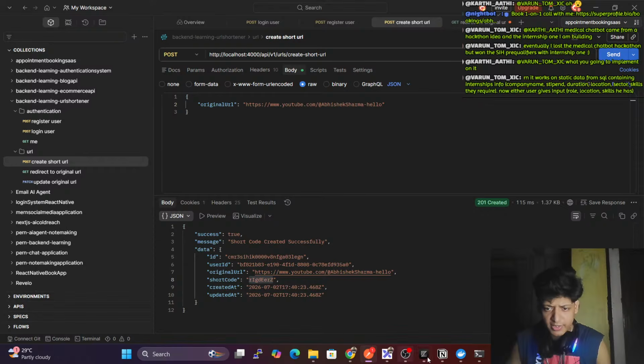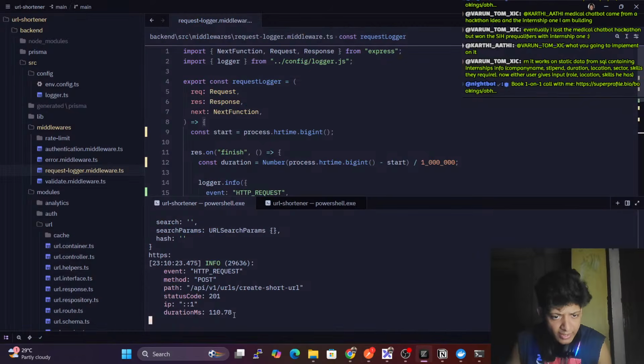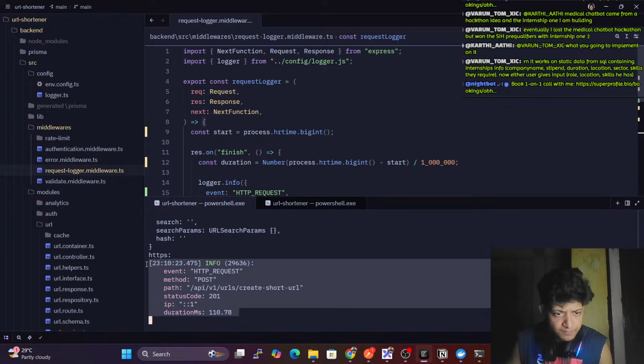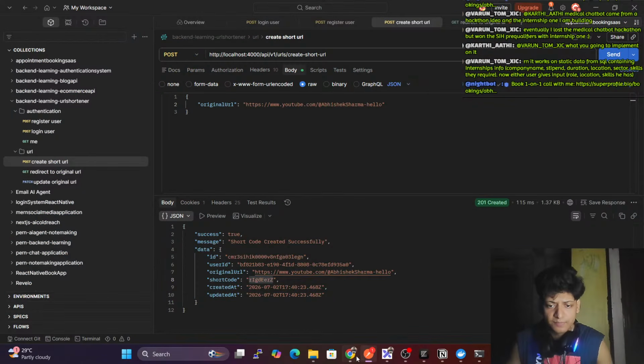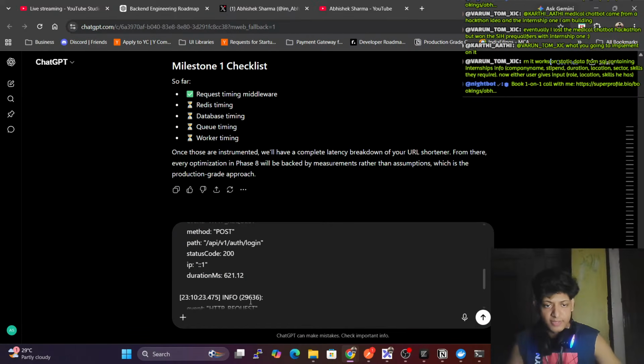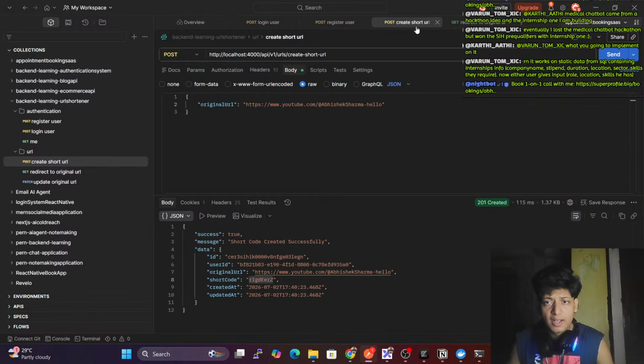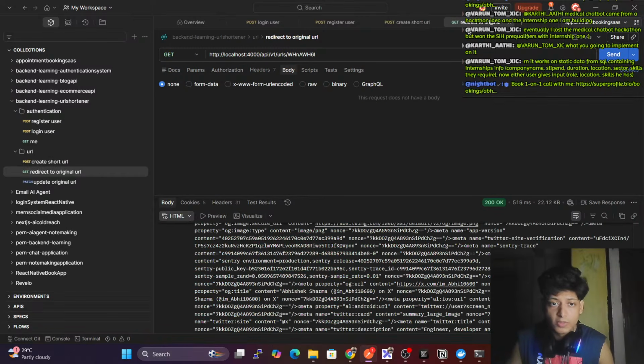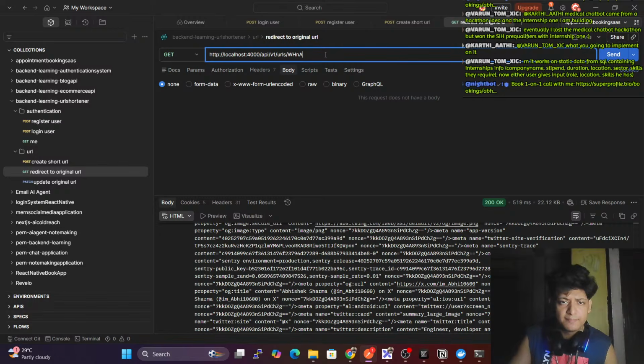Okay, shortcode created, and here if I go, we have this one, 110 milliseconds. All right, so we got this one, and after this the redirect one. Copy this, go here, and paste it here.